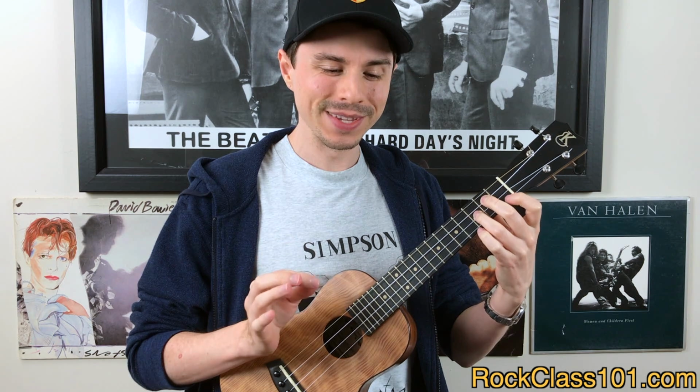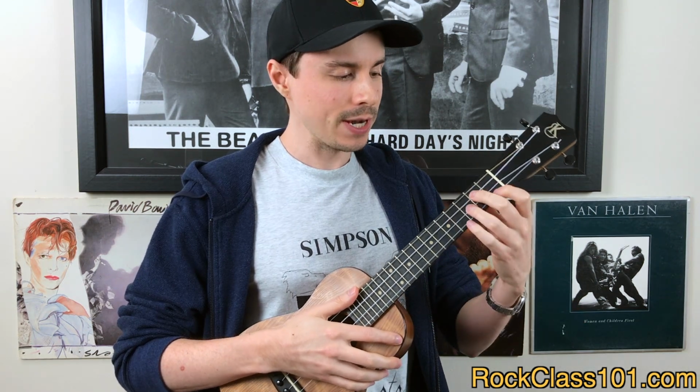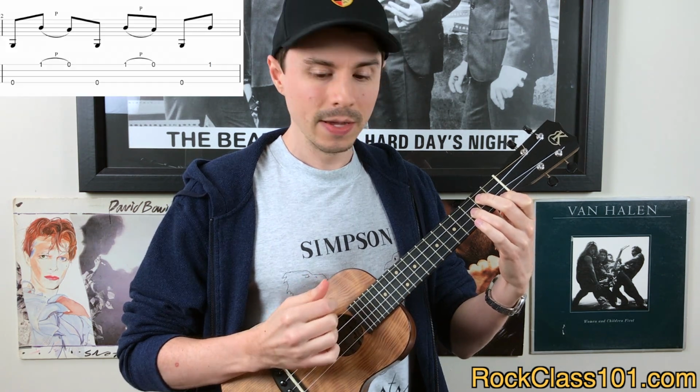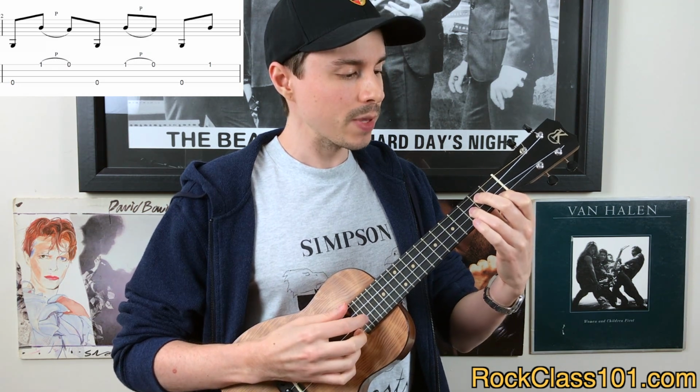Awesome. So a very simple, easy start for this intro. Now, keeping out of that same exact chord shape, the next measure will sound like this. It's got quite a few pull-offs in a row. Okay, so we're going to start with the open G, and then we're going to play the first fret.